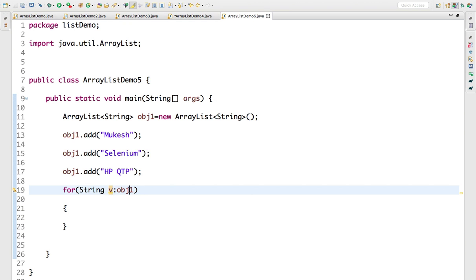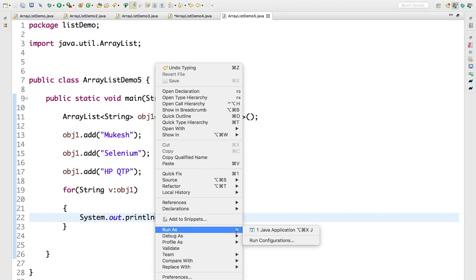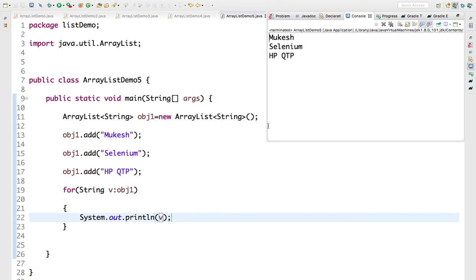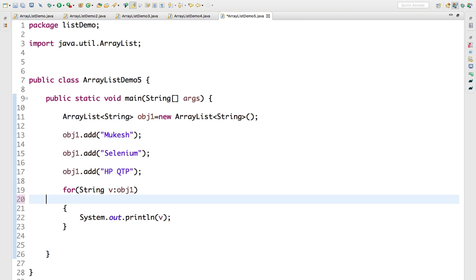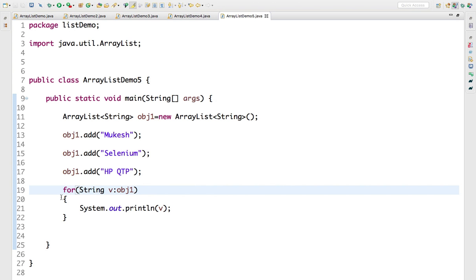So it will take value, use it. You can see here, this is ArrayList with generics, and this is how we use it in Selenium.